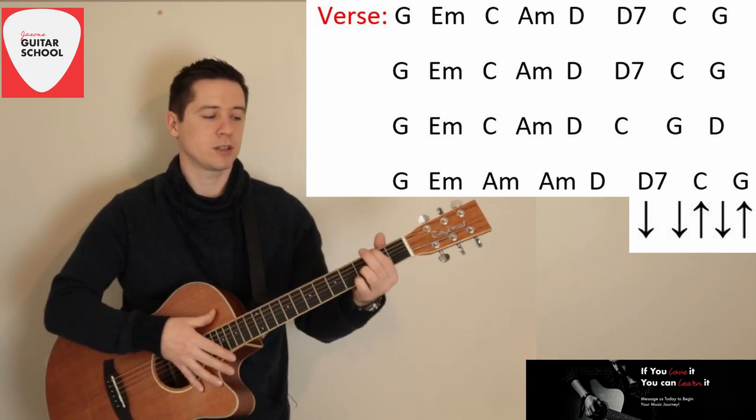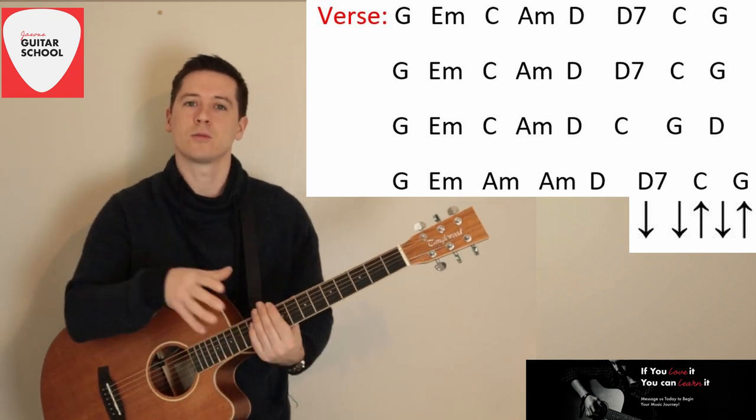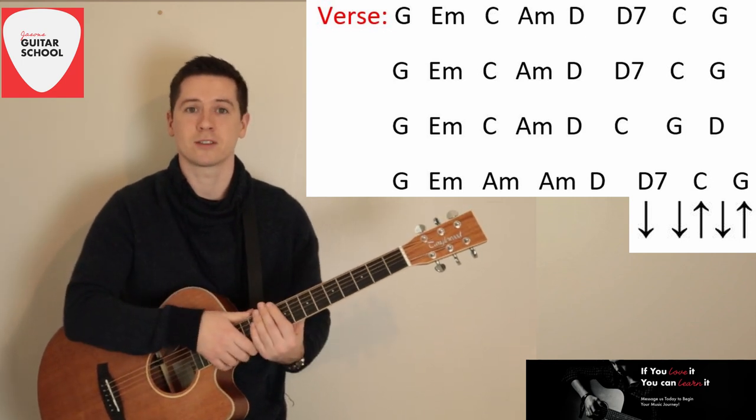So you can always just lift off your fingers on the very last up strum and then emphasize the first down strum when you're going into each chord, and it just makes it sound more pronounced, and people that aren't as practiced can just hear that tone change.